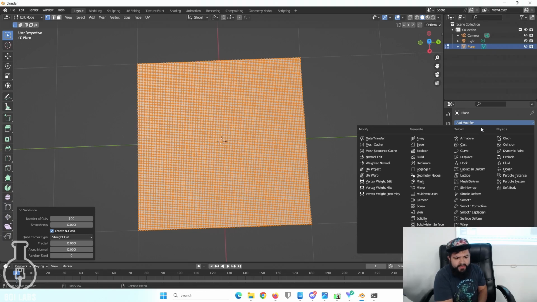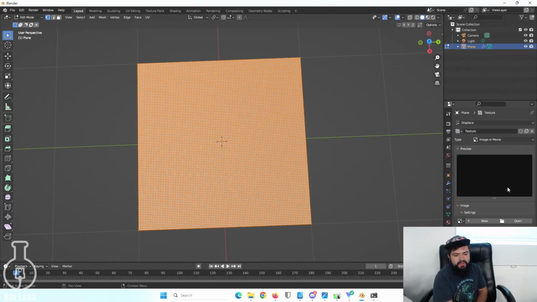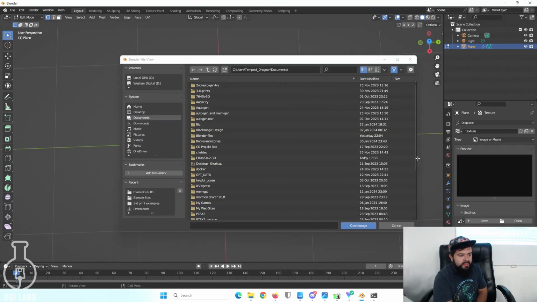I'm gonna add the modifier. Displace. Right there. Okay. Right, add new texture. So now we have to click on the texture itself. Right, and then we're gonna open the image.